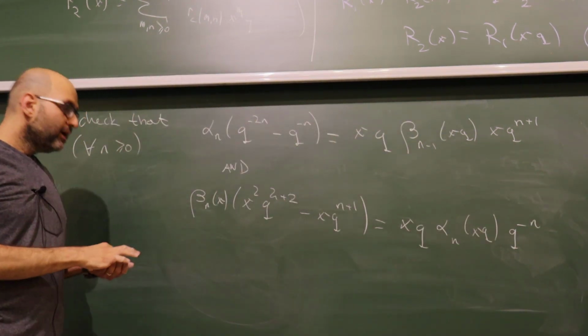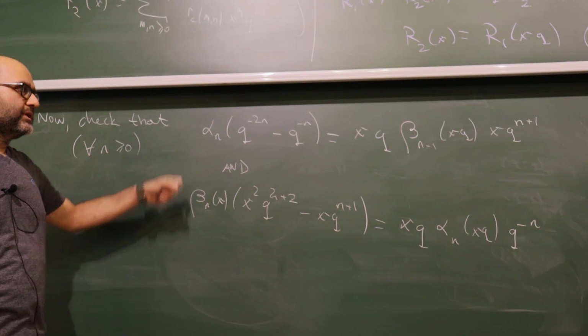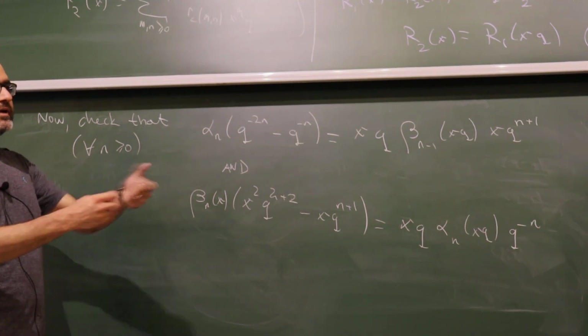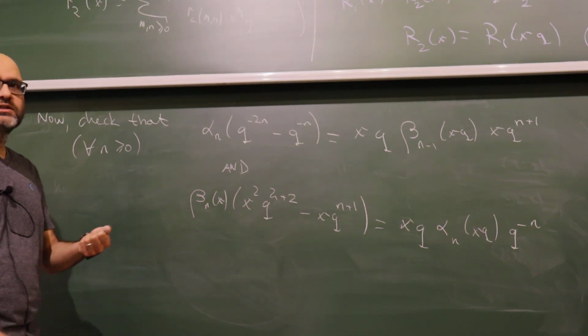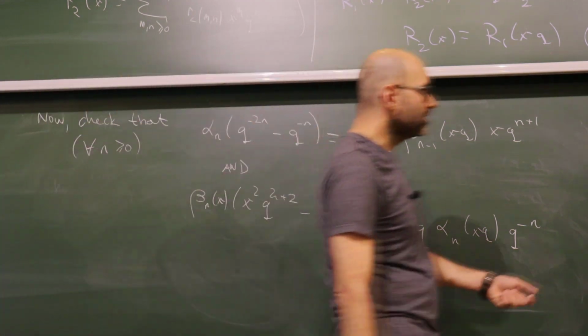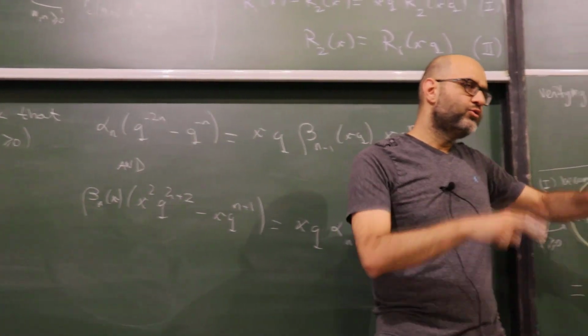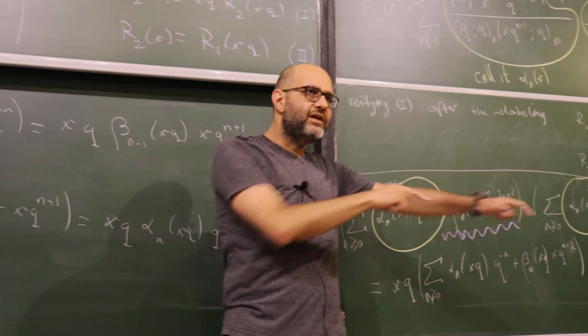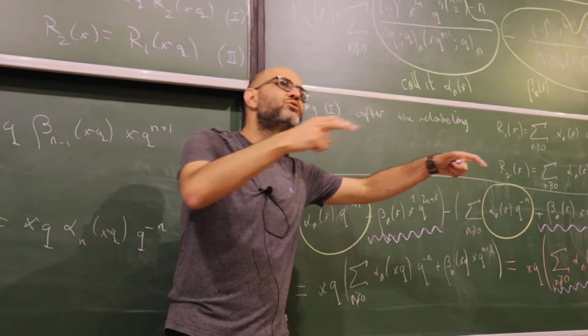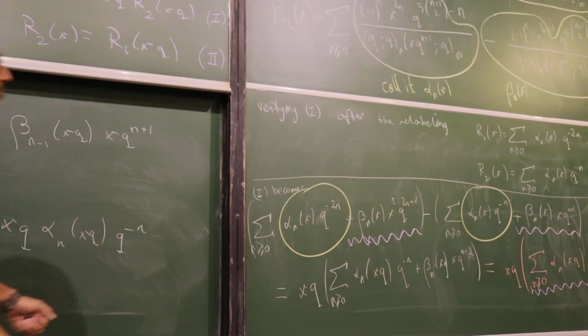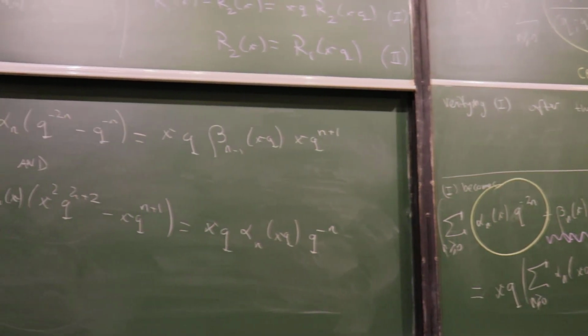By the way, these are sufficient but not necessary. I mean, if we have two identical series, we have no reason to believe that a bunch of terms equals another bunch of terms on the right, and the remaining bunch of terms will equal the remaining bunch of terms. So this is not a necessary condition.